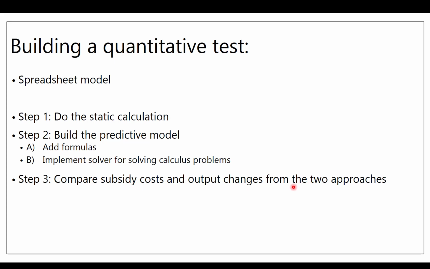We need to understand economics, and we need to understand how producers behave if we're going to have anything to say about what subsidies mean and what subsidy costs will be and how they might affect output. We can't just take what's the subsidy rate, what's the output level, and do that calculation. So I'm going to switch over to the spreadsheet. You can go ahead and download the lab spreadsheet and open it, and that's where we'll begin from when the screen switches over.